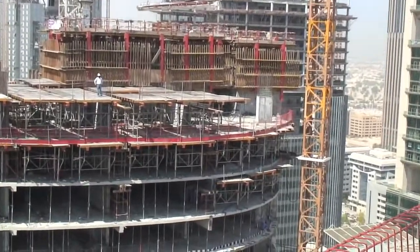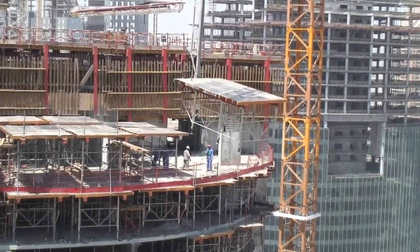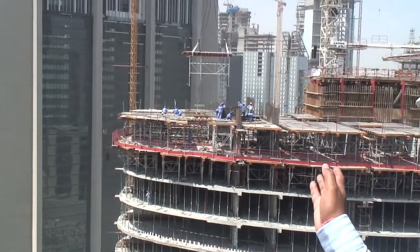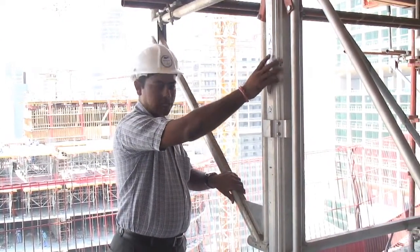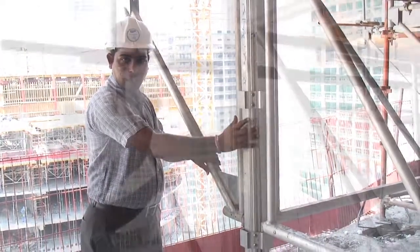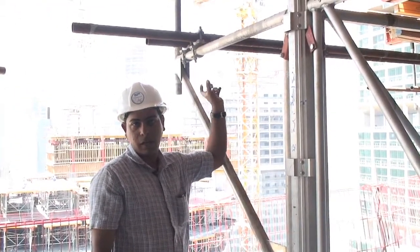I am Prakash Vasudevan. As construction manager, I am looking after the south tower for Shapurji Palanjimilis. This project is three basements, seven podiums, and forty-two floors. The south tower is currently at the twenty-third floor — we have already completed the twenty-second floor. Earlier we started on a ten-day cycle; nowadays we are doing a four to five-day cycle. The great thing about this RMD Quickform is the cantilever frame, which is attached to the ultra leg. This provides safety and access of one meter around the table form.